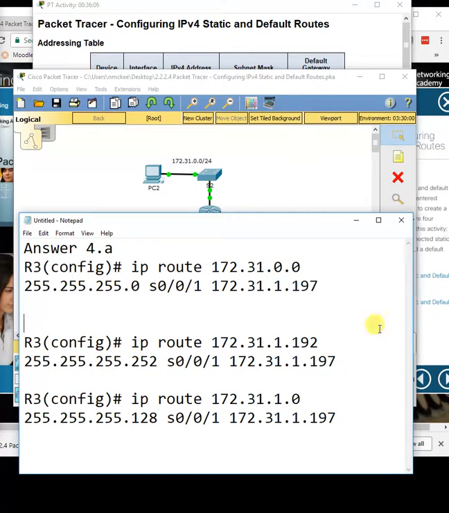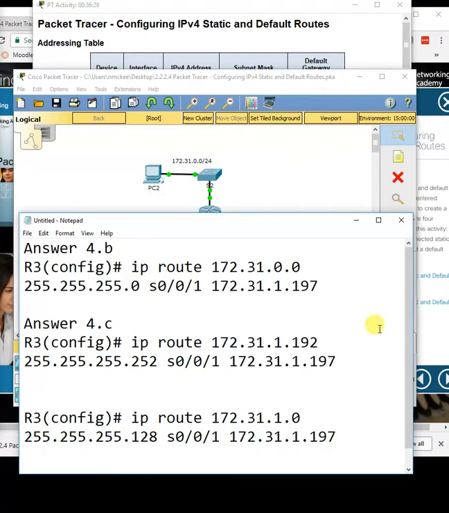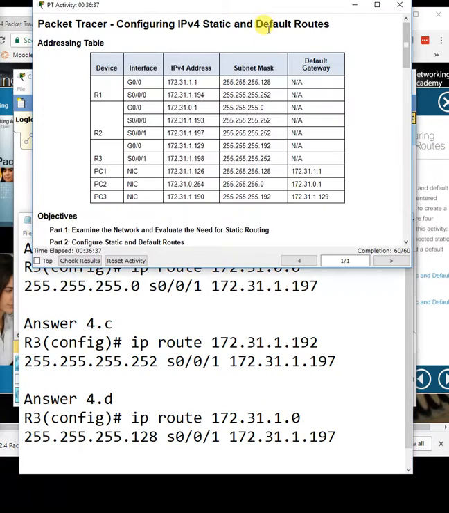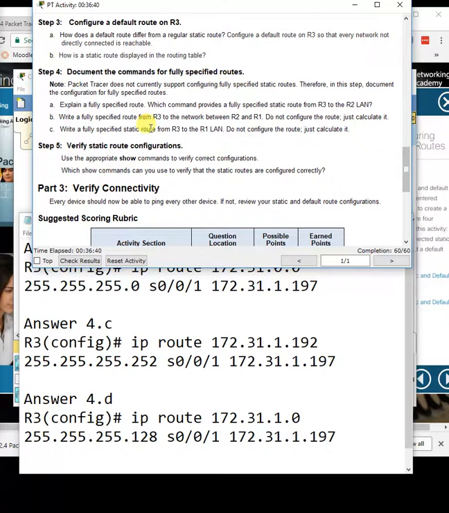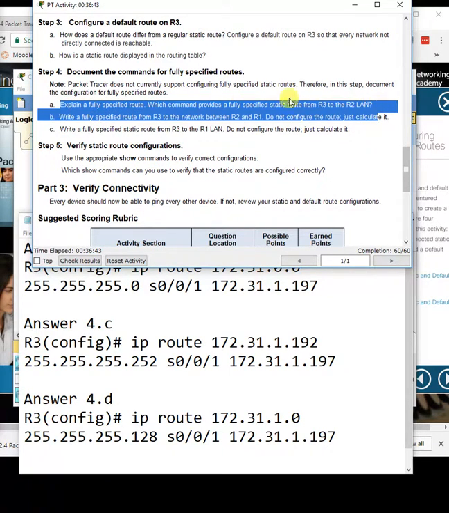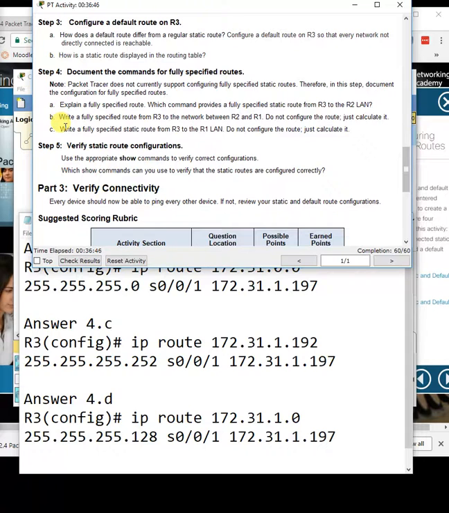This is going to be B. This is going to be C, and D. All right, so there's your three answers. All right, then step 5 is, let's see, just make sure that's, all right, we got that one, B, C.